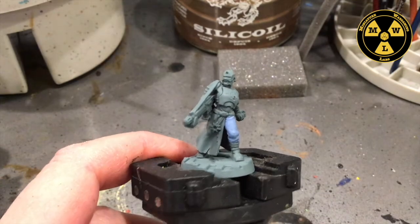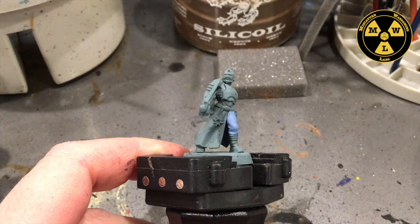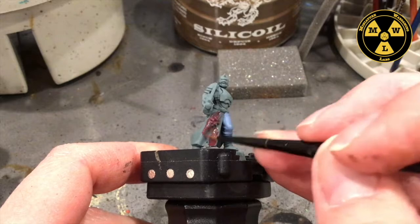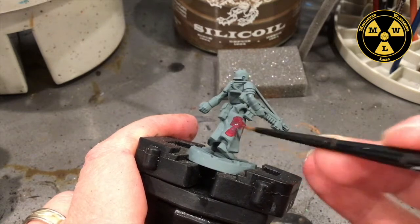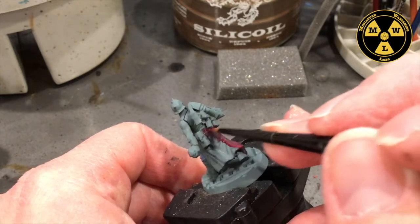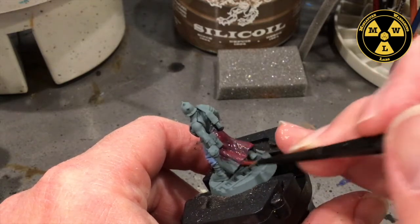We're going to work on the model inside out, so I'm going to do the bits farther in, like these chaos symbol that sits on top of the cloak, I can just pick that out later. See, if I painted that symbol and tried to get the tabard, I'd probably make a lot of mistakes. But here I can just roughly push the paint in. It's a new Crusted Sore too, so I don't know how well I mixed it. Might need 2 coats, but I normally like to do just 1 thick coat. Especially at the roughing out stage.